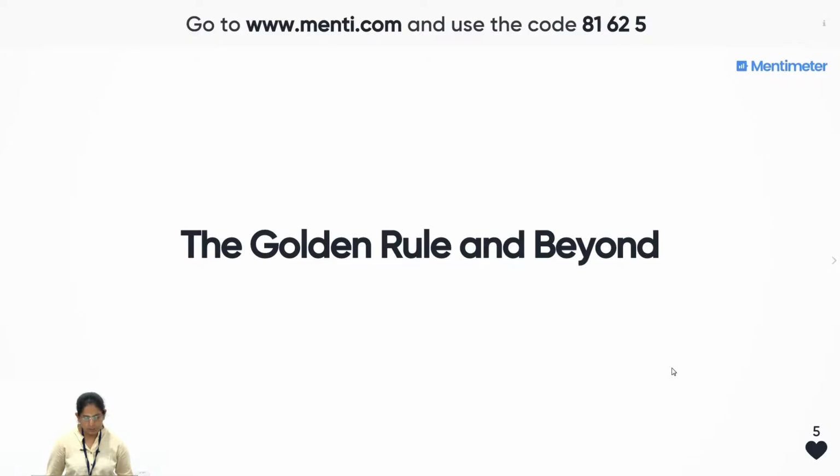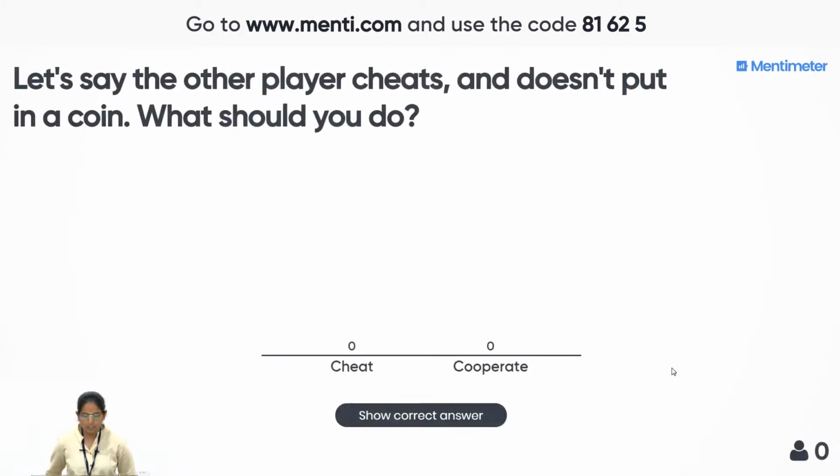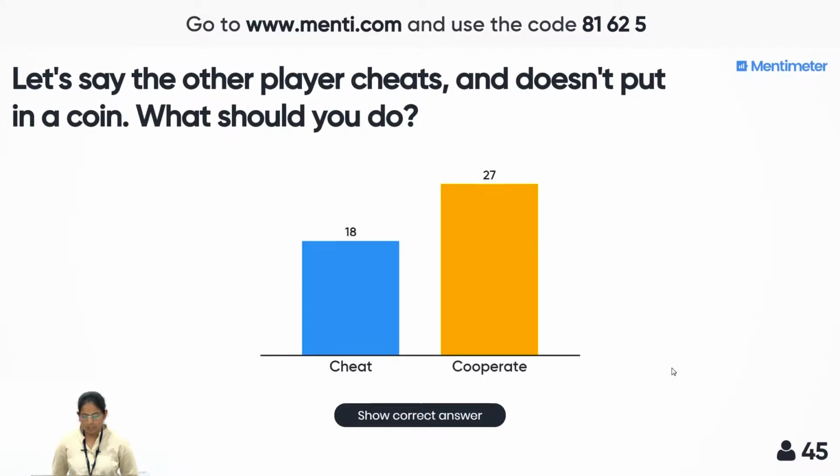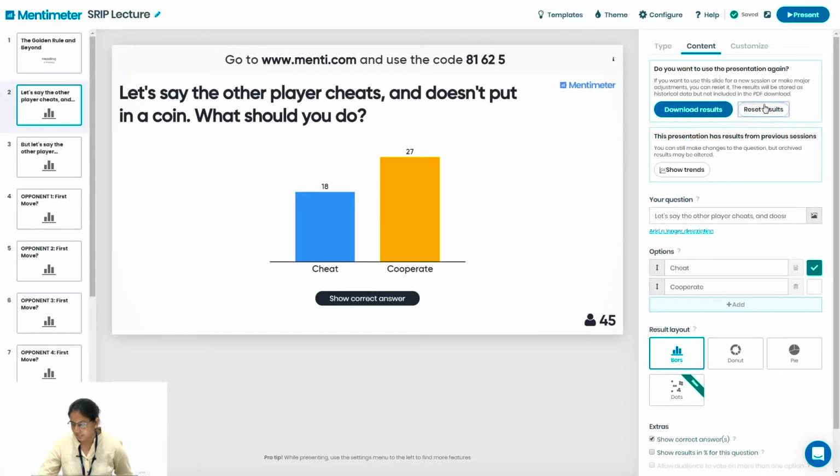So I'm going to put this to a poll, and I'm going to ask all of you to pull out your phones and vote for what you want to do, and I'll decide based on that. So go to menti.com and enter this code. Okay, sorry, I still have to reset.